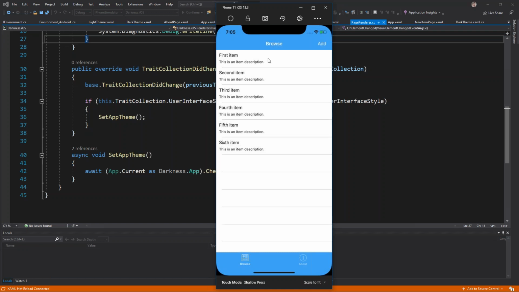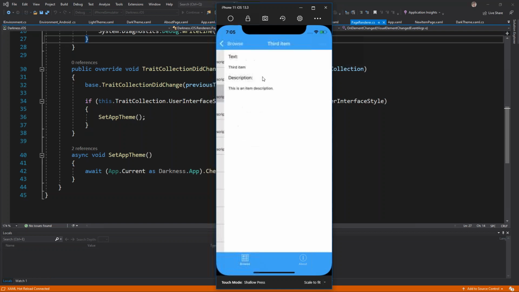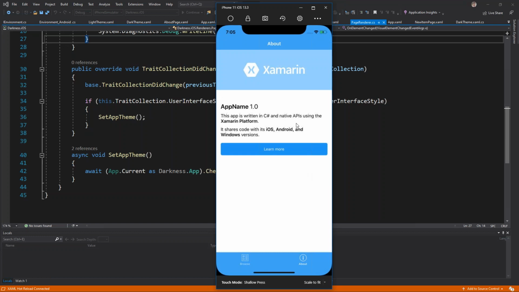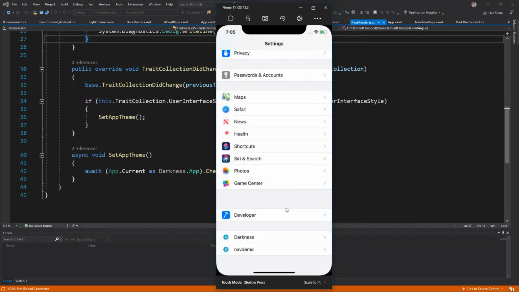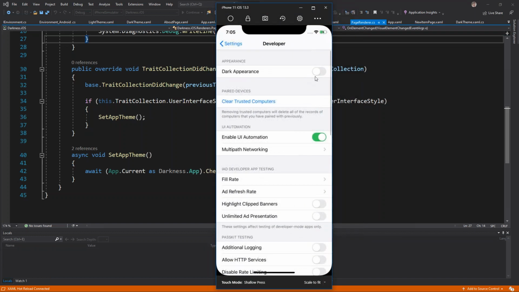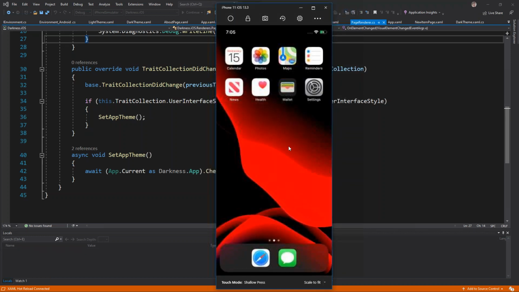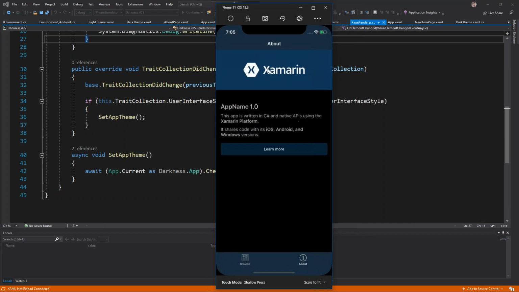Okay, this is your basic shell template app that comes with Xamarin.Forms. So you have a list, a detail page you can add. There's an about page, and it looks like that. So now if we do this while we're running, and we go dark, whoops. The app's still running, but we've changed colors. The app did not restart. It was just the on resume event that changed it, and we went over to here.